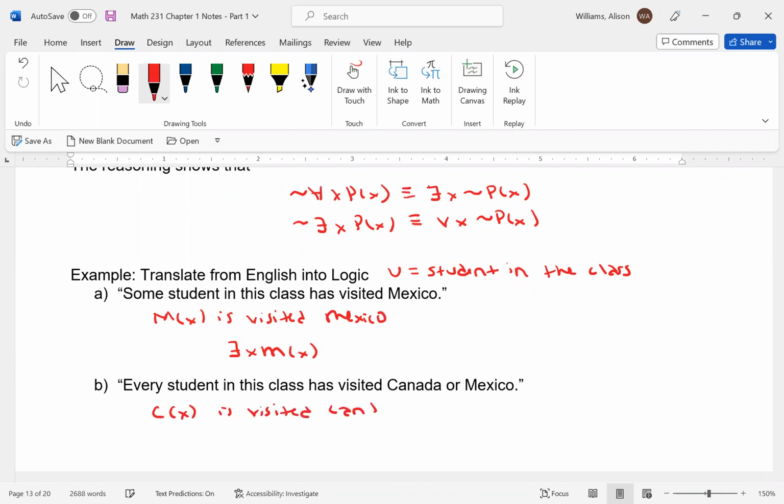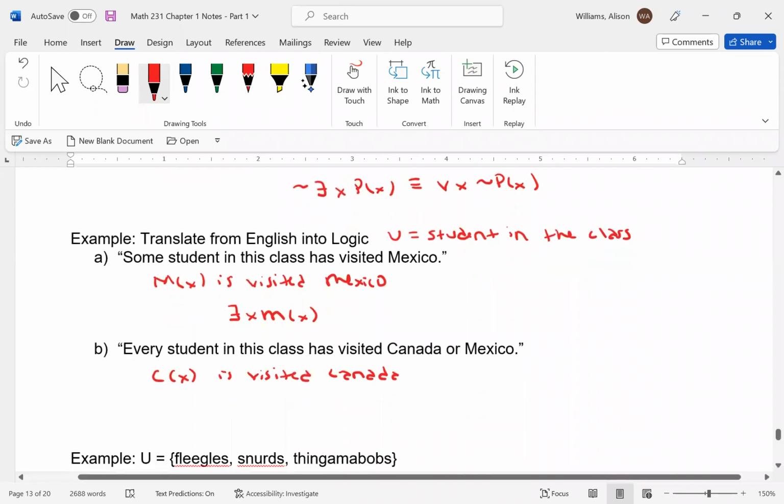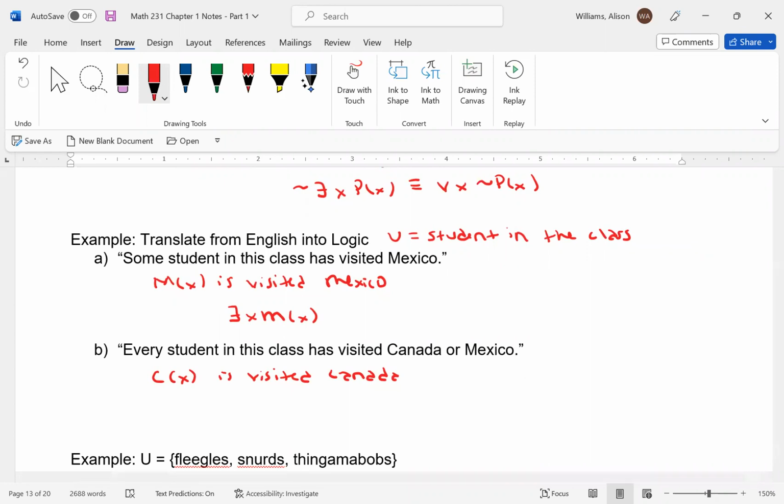Okay, now this is different. So now we're looking at, oh, it helps if you put the right spelling. Canada, there we go. In this case, it's that they've gone to Canada or Mexico. Okay, Canada or Mexico. So every student in this class has visited Canada or Mexico.